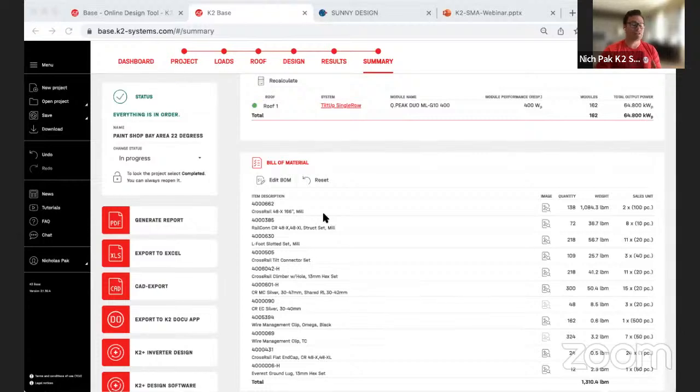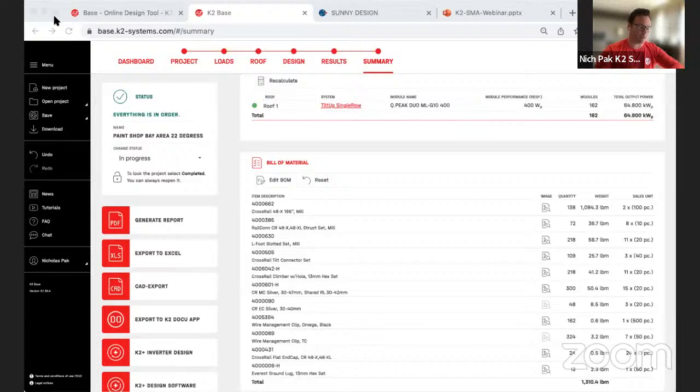Page 2 of this is actually one of the most important pages of this particular plan set. This is telling you exactly what length to cut your rails. So if you look at B1 right here, B1 is telling you to cut this length of the rail at exactly 22 inches. And if you look at A, it's telling you to cut it at 54 inches. So if you have the flexibility to actually cut this prior to the install, you can really speed up your install process. And that's what this particular page is important for.